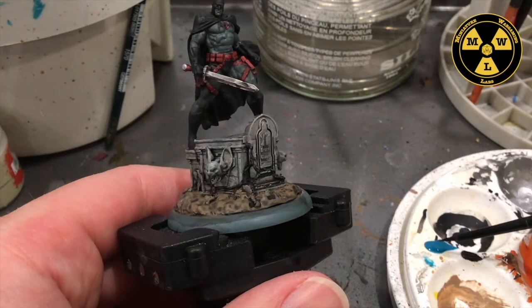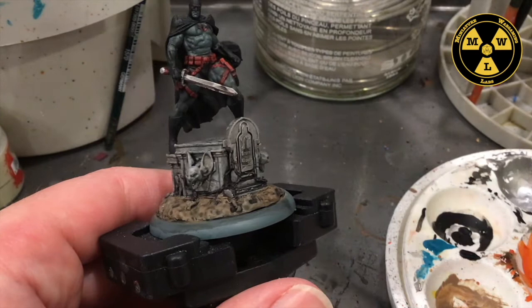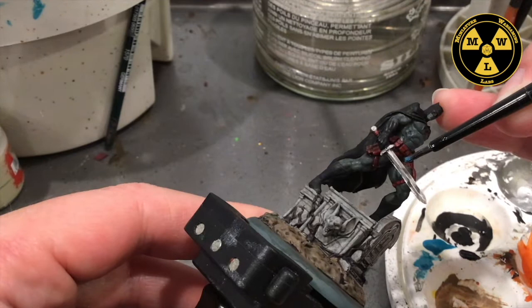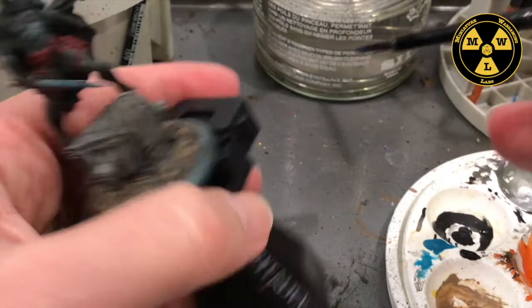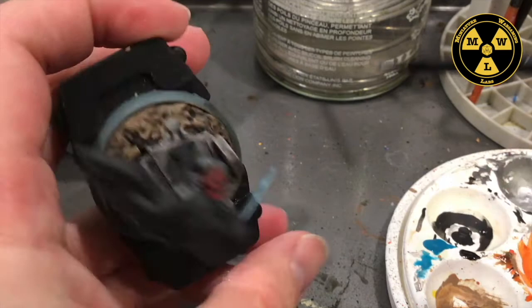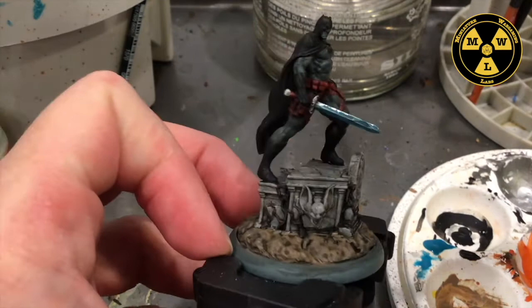You can see right here. I'm going to wet my brush. And what I want is more of a glaze. So just play around with the thickness there. Okay. So it should be thicker than a wash, thinner than a paint. There we go. Alright, now you gotta let that dry for a while.